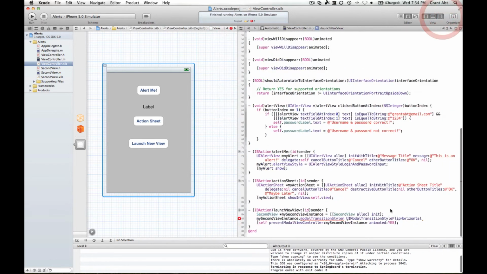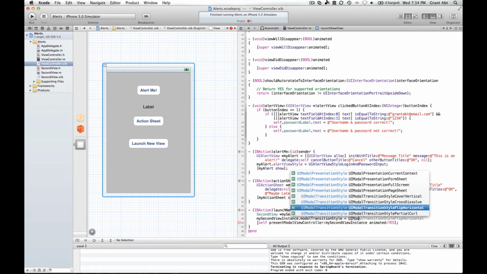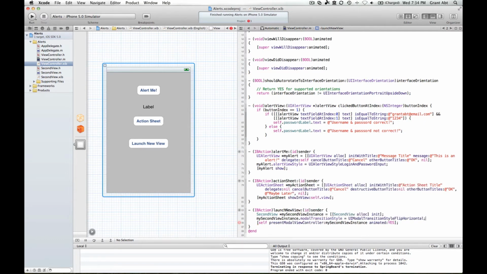Modal transition style equals UI modal transition style flip horizontal, and run that.